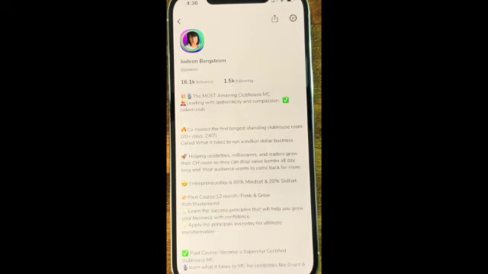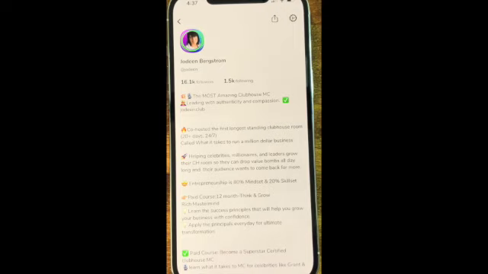Now, you can see at the top here, I have the most amazing Clubhouse MC, leading with authenticity and compassion, and then Jodeen.club. The reason that I have those up there is because when they first open up your bio, especially if you're in a room, they're only going to see the top portion of it. And this is the most searchable part. So you always want to make sure that you are noting the most important things towards the top of your profile bio.